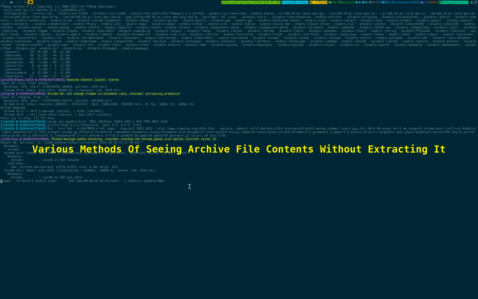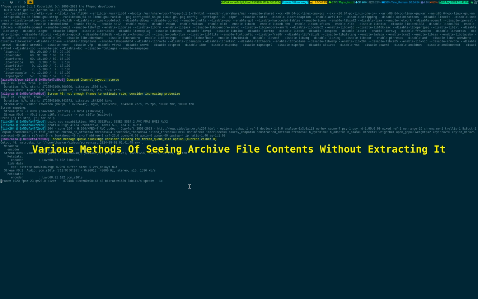Alright, so here is a quick tip on how to see the tar archive file without extracting it. This could be done in various forms. If you are exclusively sitting on a Linux platform, you could do so in various ways. I'll show you a few of them. A popular one, if you don't know about it, you will come to know about it. So basically, to show you the tar archive without extracting it.